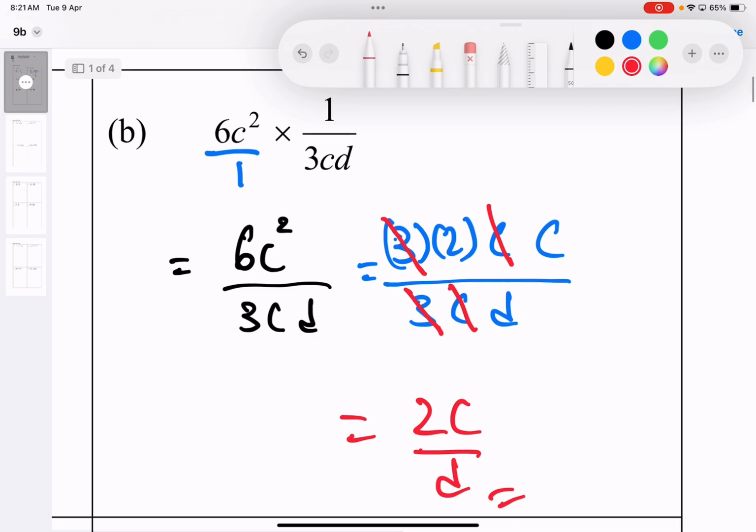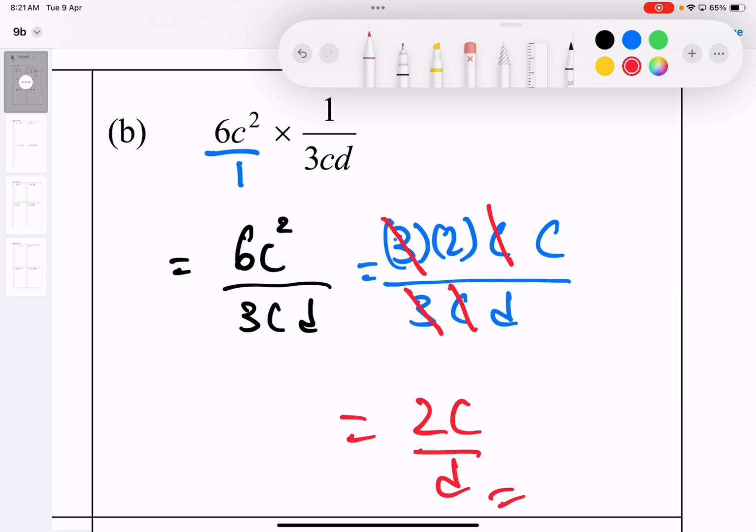Now, I will teach you another way, okay, and this one, do listen up. I'll teach you another way how we can simplify the numbers without factorizing, which means we don't need to break it down into the different factors. Another shortcut method is simply you can enter 6 divided by 3 into your calculator. It will straight away give you 2. Your calculator will always give you the simplest answer.